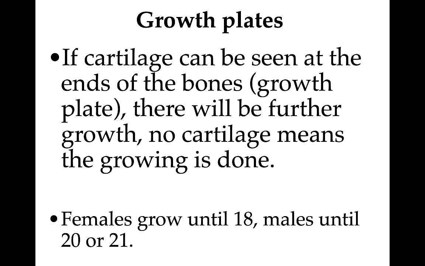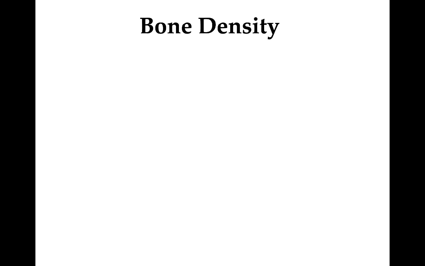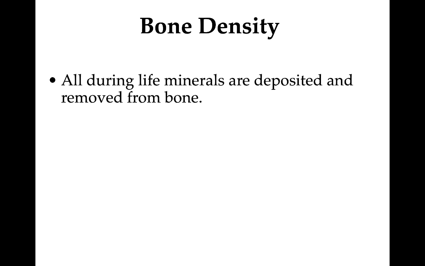Another way that we can determine age by the skeleton is looking at bone density. Remember from all your science classes, density equals mass over volume. So it's literally how many molecules there are in a given area. With bones, you have this balance. All your life, minerals are being deposited and removed from your bone.